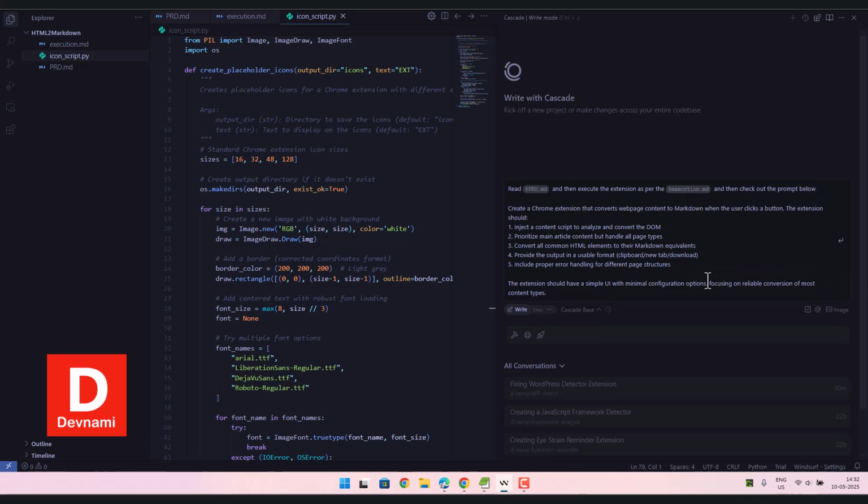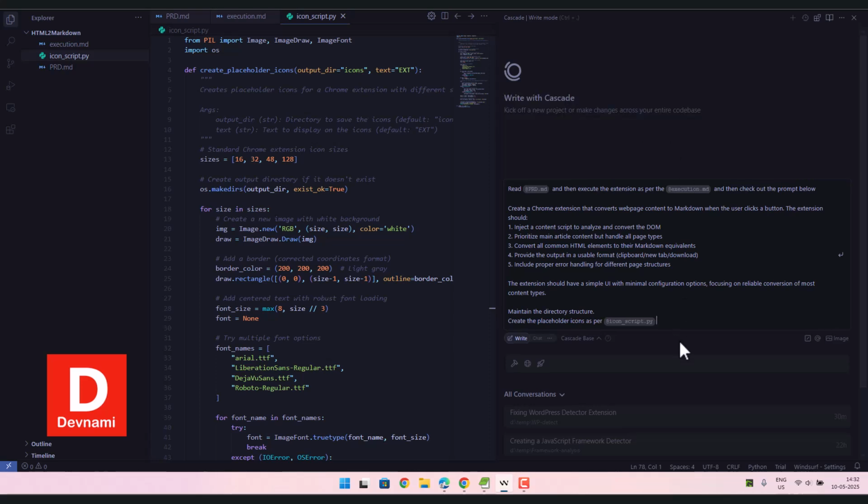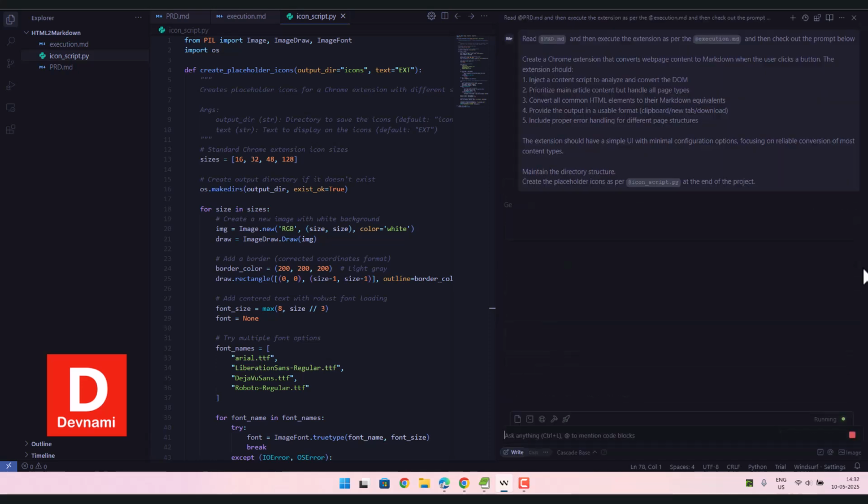Finally you can see, maintain the directory structure. Also you have to think of creating the placeholder icons as per icon underscore script.py at the end of the project, right? Now if I just hit enter, this should begin the project.